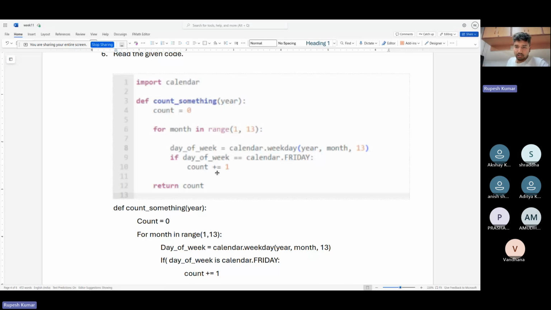Someone is saying my screen is not visible. Is this for everyone? I have reshared my screen. Anyone please confirm if it's visible or not.